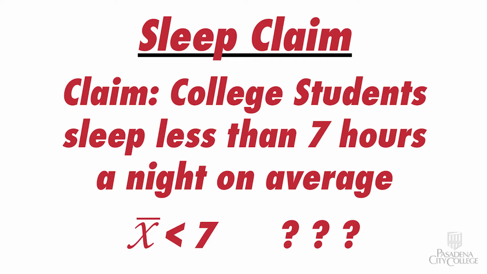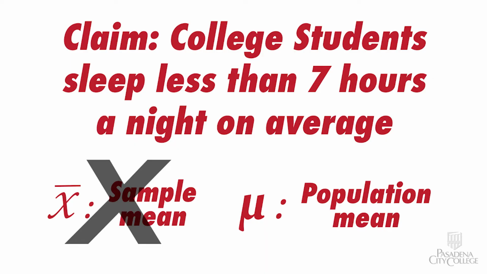I see. So if I want to translate this into a mathematical statement... Right. How would you do that? Well, we want the mean to be less than 7. So would it be x bar less than 7? Not exactly. I thought the symbol for mean was x bar. Well, x bar is the symbol for sample mean. Here we're testing the population mean. Oh, do we always use population mean? Well, when testing for mean, yes.